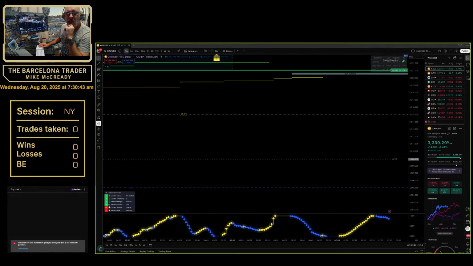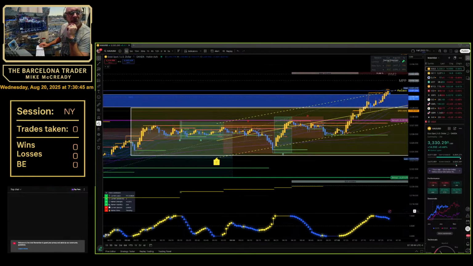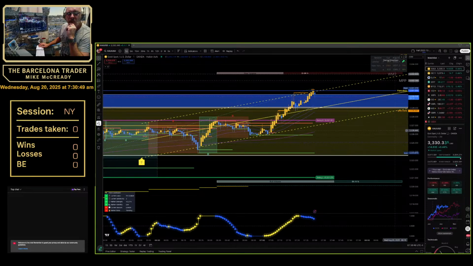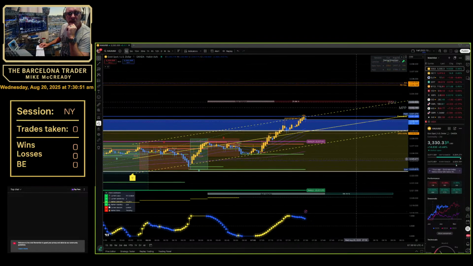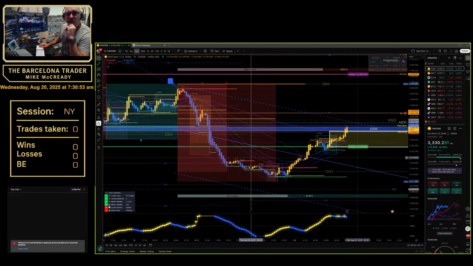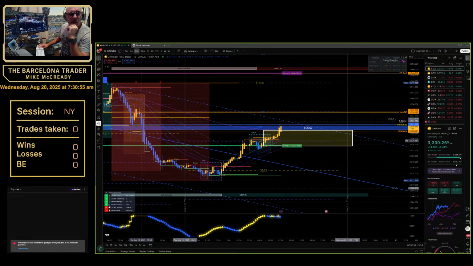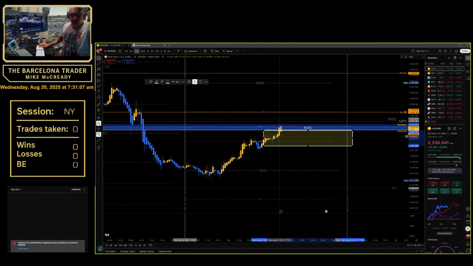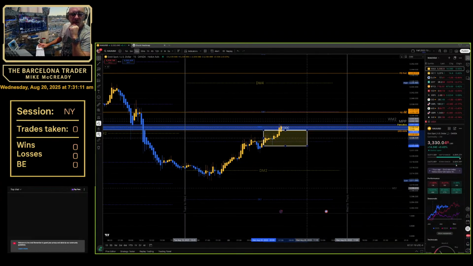Here we have our 1 minute chart. Here we have our 5 minute chart. You'll see here on the 5 minute chart, let's get rid of these indicators. I drew a little box around the consolidation zone that we were in. I extended that box way too far because now we're outside of the consolidation zone. I'll move that in just a little bit.